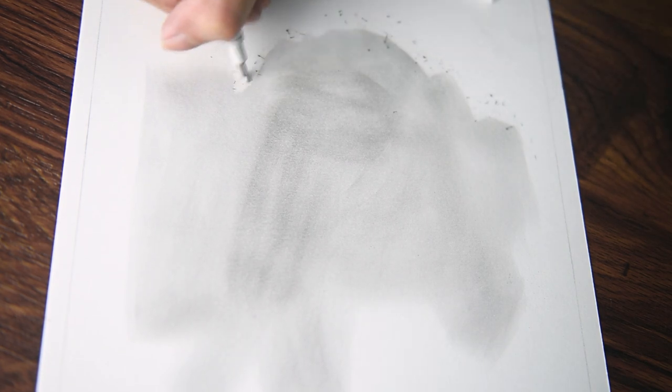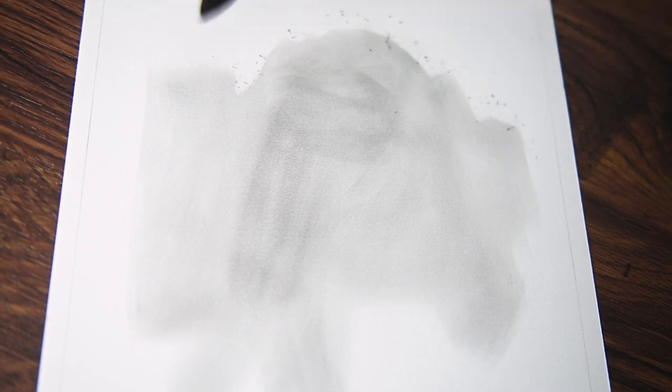The drawback of using graphite powder, even though I'm using powder from my 8B pencil, is that it can be very messy. So just be ready to wash your hands a lot, and be careful not to smudge the paper. Another drawback is that I won't be able to create super dark values using a sponge, and it's near impossible to create details. So I still need my pencil to do those things.